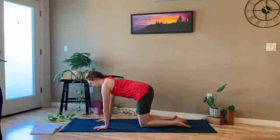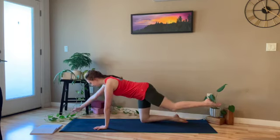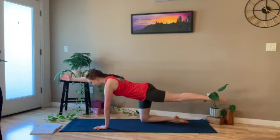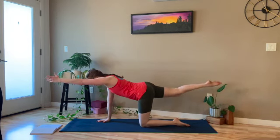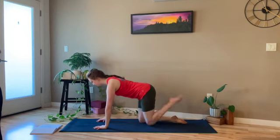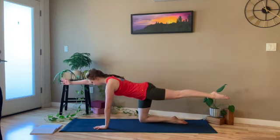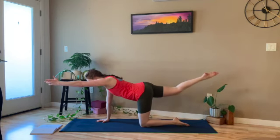We're gonna move into some sunbird switches. So on your next inhale, extend the left leg behind you, lift the right arm up. Lower both back down. Switch, extend the right leg behind you, left arm forward, lower down. And we're just gonna switch back and forth. Opposite, lifting the opposite leg, opposite arm, lowering back down.